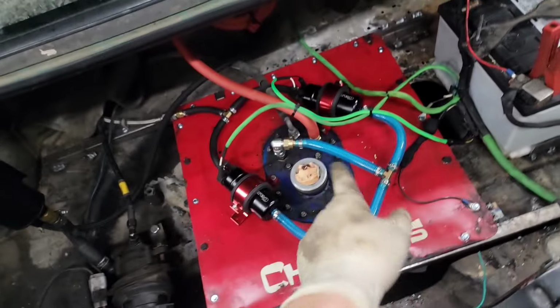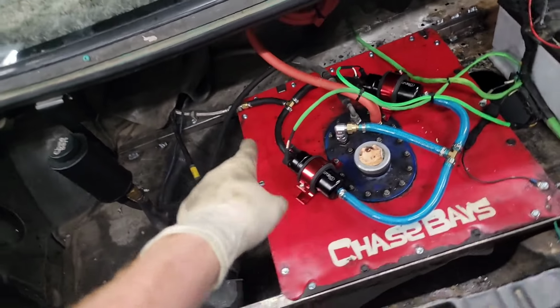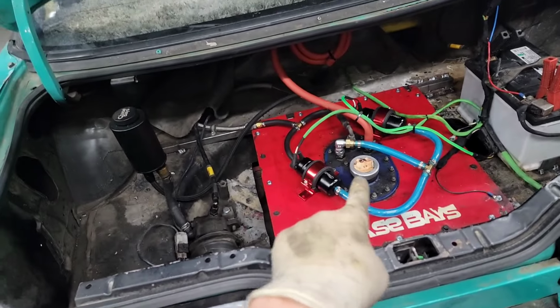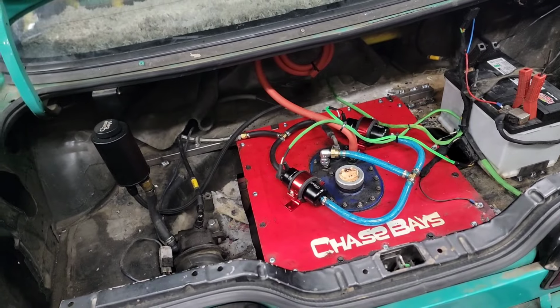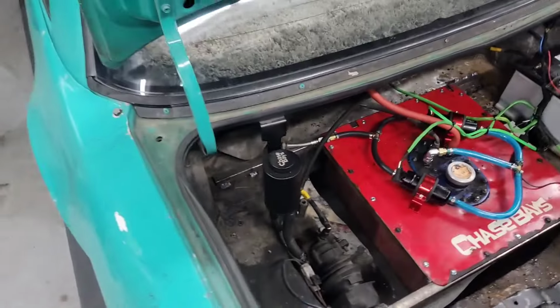So got all that done. We got this plumbed together and that feeds the dash 8 line that goes to the front. So we should have plenty of fuel flow for what we need. We need to go get some ethanol and top this off, but at least we can get it going on the dyno for now and be ready for tomorrow.